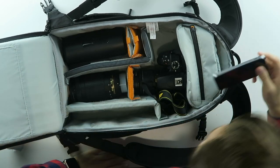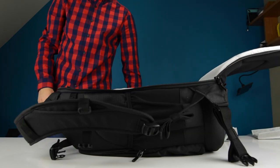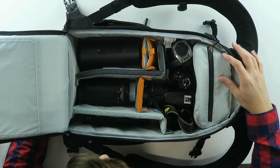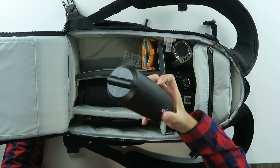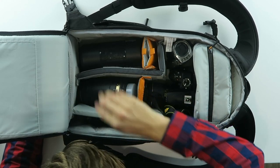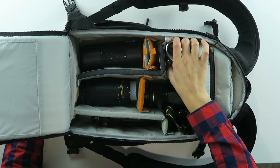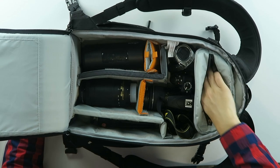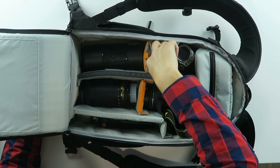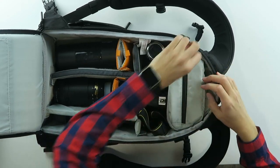My phone — can I put my phone in here somewhere? I've put a lot of things in this backpack now and I've done it in a couple of minutes. A second lens, a tripod — very nice — my DSLR, my video camera, and my phone is in here. There's a knife in here as well, and I can put memory cards, batteries, extra batteries — that's no issue.